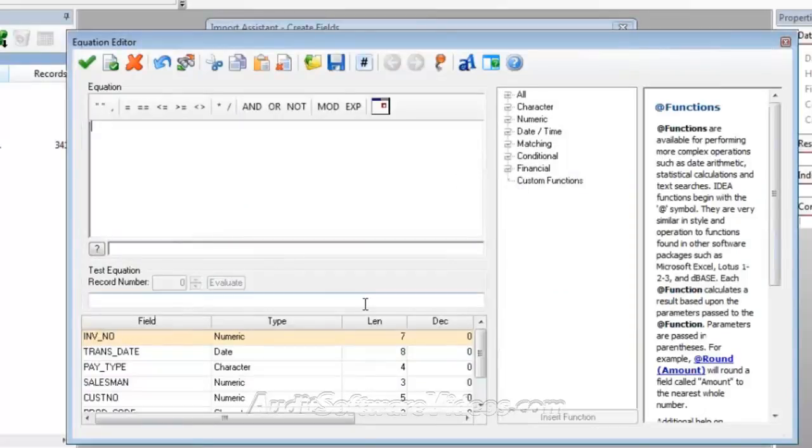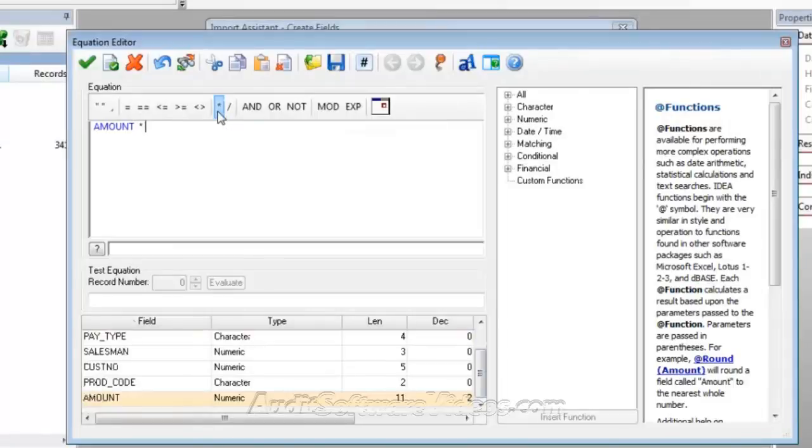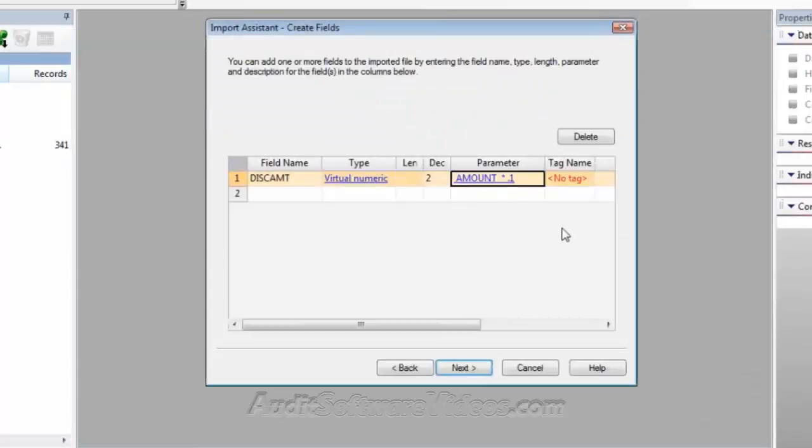I'm going to say that my discount, if I offer it, will be the amount times 0.1. I'm going to give them a 10% discount. I can add other fields, whatever I want.